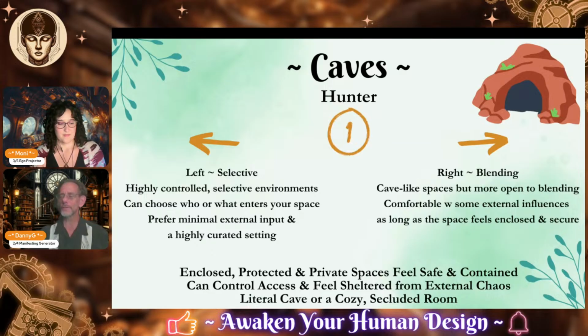Yep. So you put these two things together, and what the rightness is, it's open and receptive to a little extra, but not much. It's still leftness with a little bit of liberalism added in, just a little bit looser on the rules. It's really all it is. It's still a cave. You've still got your back to the wall if you need to. It's still a place that you could secure the one entrance. And if your kid has caves, don't have a closet door that doesn't have a poster over it or something at night. Something to just cover it up.